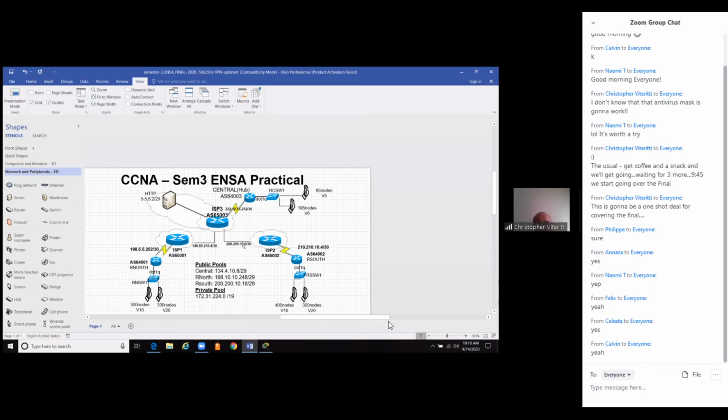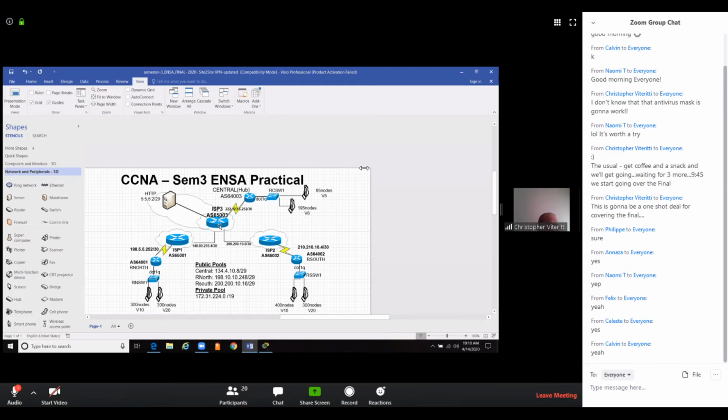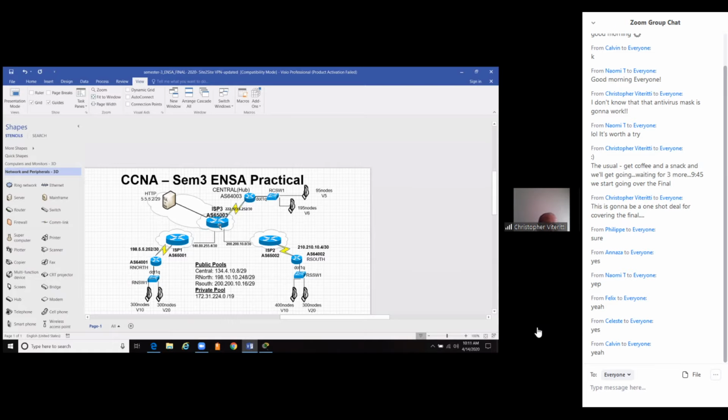This one only needs 1. This one only needs 1. So I don't care if you use 4321s for that. However, this one router has to be a 2911 because it's the only one in the equipment list that supports 3 physical Ethernet interfaces. Okay, so I'm going to start dragging out equipment to build this up in Packet Tracer.